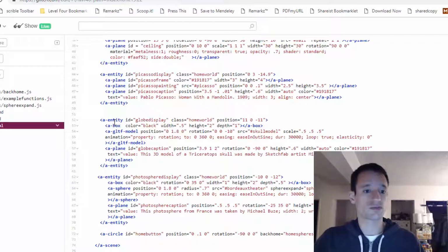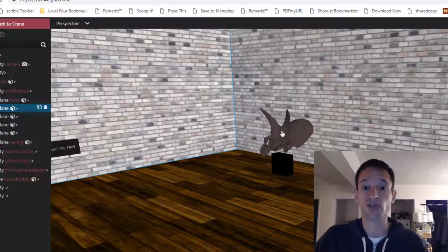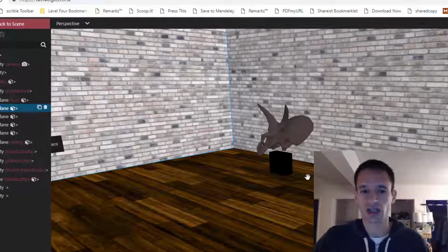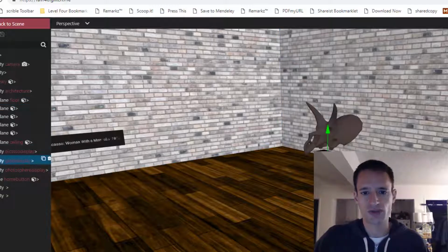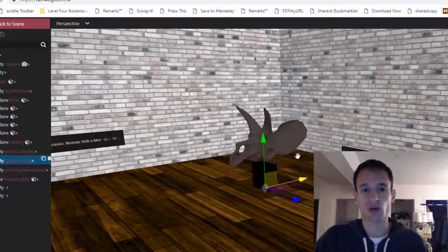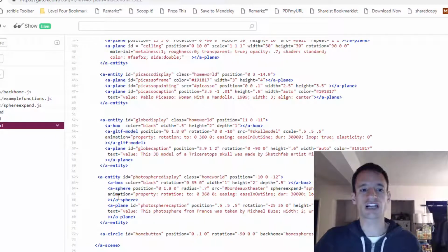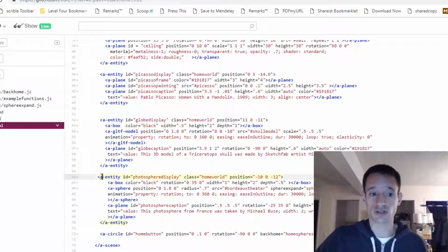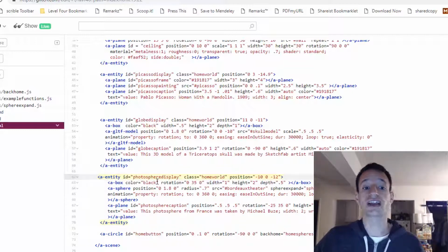Okay. Similar thing with the globe. I have it mislabeled here. It's no longer a globe, it's a skull. I used to have a globe here, and I replaced it with this cool Triceratops skull. But if you grab this, you'll see that you can move it all at once, right? Just by moving that parent entity. So that's, again, just to show you why I've structured my entities this way, just to save myself some work later on in case I want to move things around down the line.